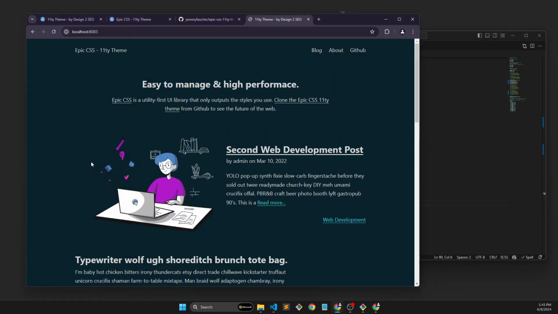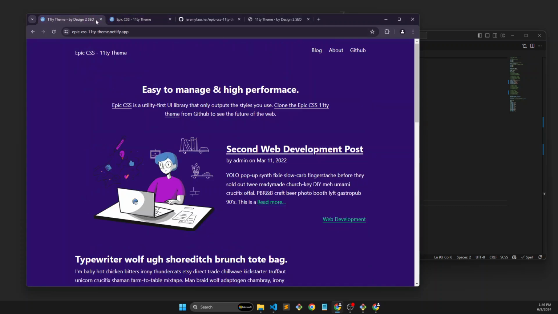I just want to talk about performance really quick, and reiterate that idea that static generated sites and using Flexbox utility first in Sass to produce a lightweight style sheet is what I'm finding is the way to go.